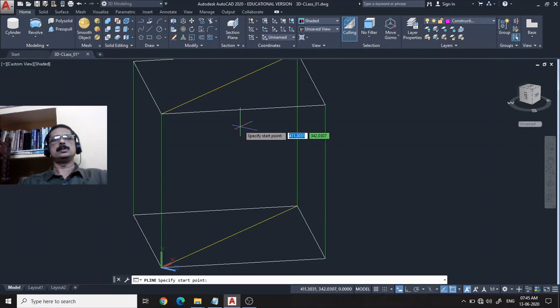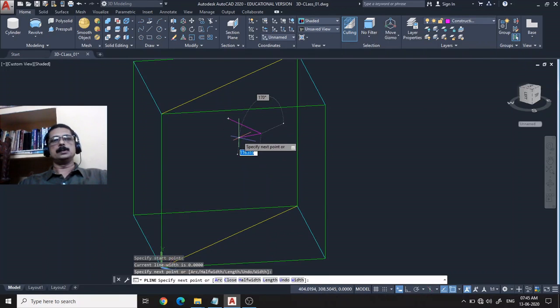I think just to have some change, I'm just drawing some polyline, right?